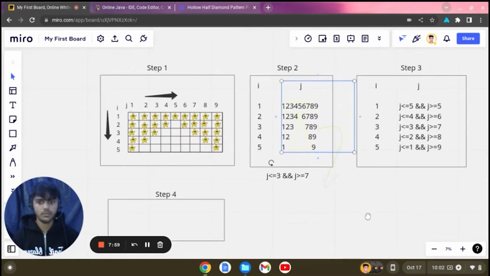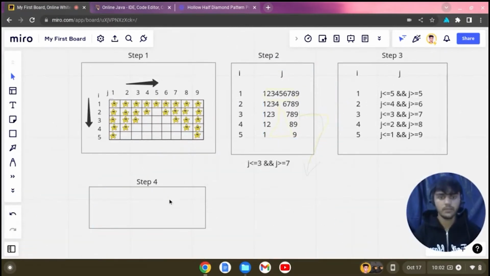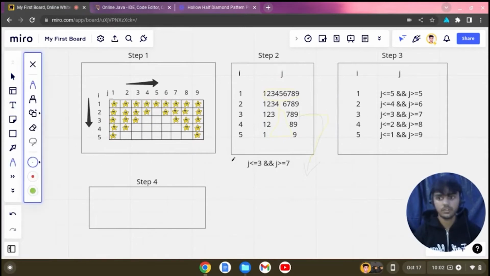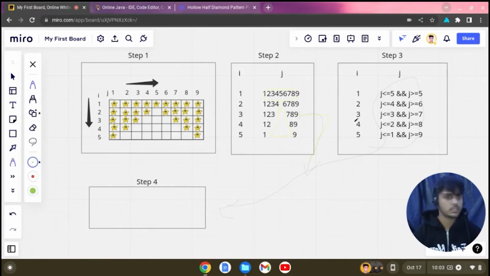After this third step, what we can do is turn this logic into a one-line logic, which we need to put in that if statement, and our star is going to be printed. So we will create our logic with the help of this I, which goes 1 2 3 4 5 in an increasing manner.